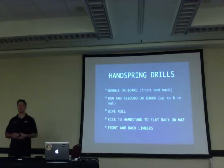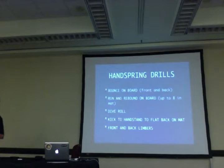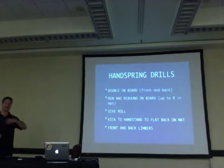I think a mistake kids make is they start pulling their head down. Now, Newton's Law will tell you that every action is going to have an equal and opposite reaction. If they pull their head down, their butt's going to stick out. So you need to have neutral head position. Their eyes need to be locked on their hands through a handstand flat back and through a handspring.